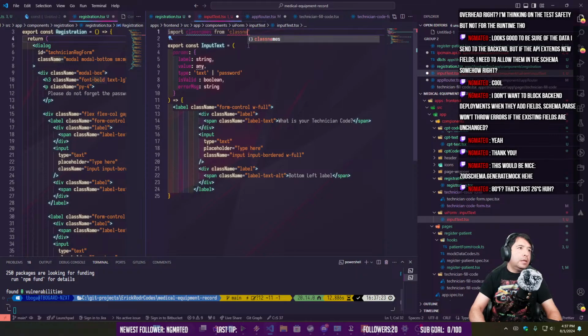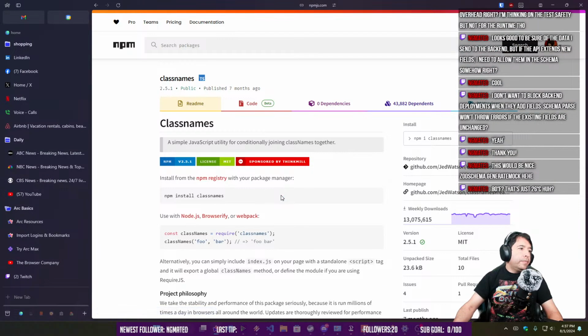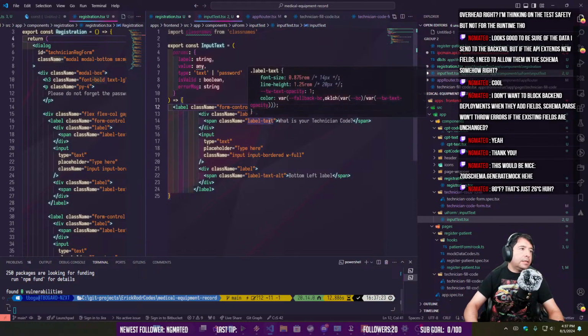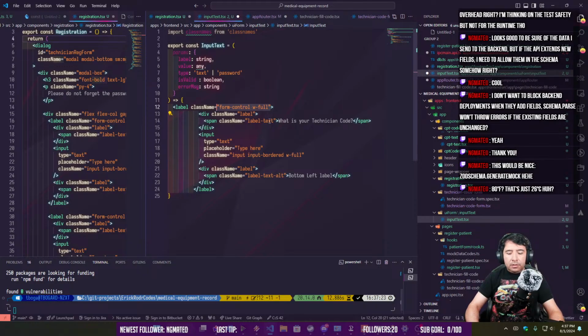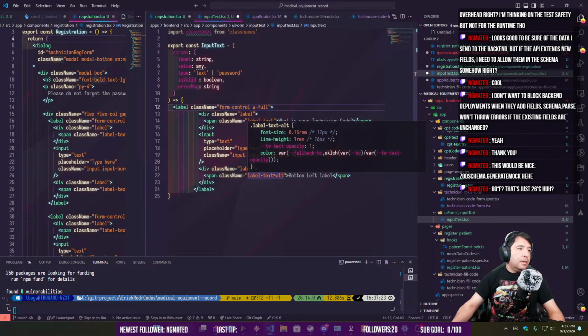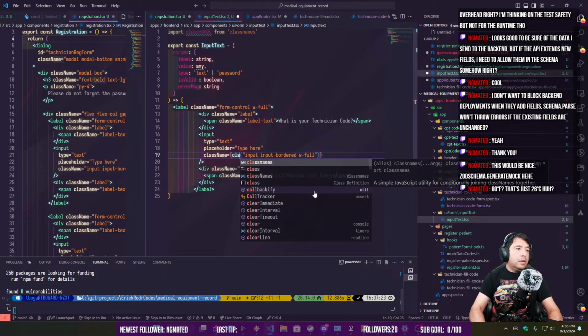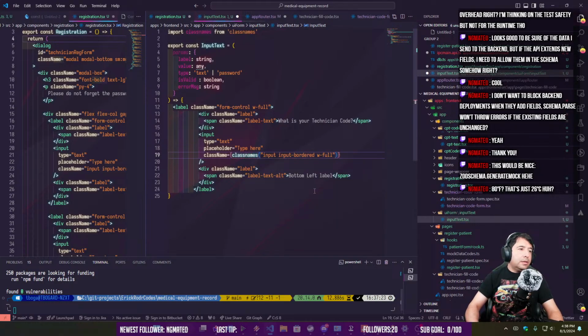Import what? No, so the input has an error here. So I'm gonna pass here class names.